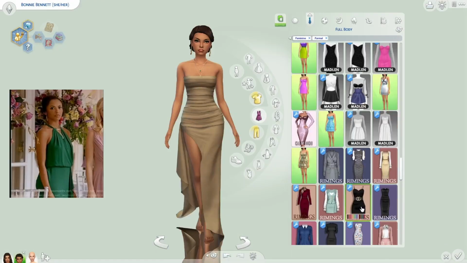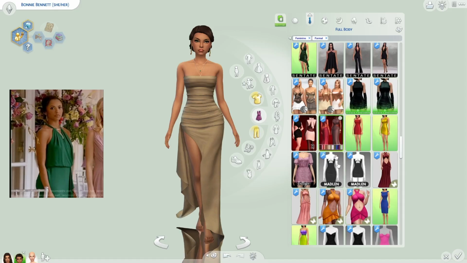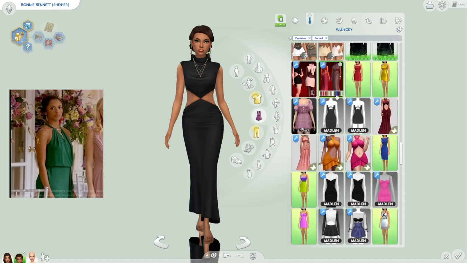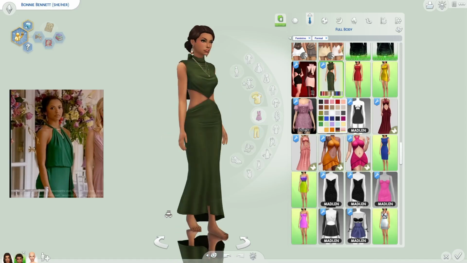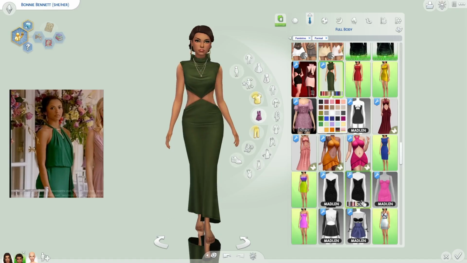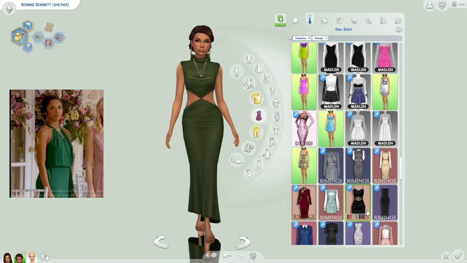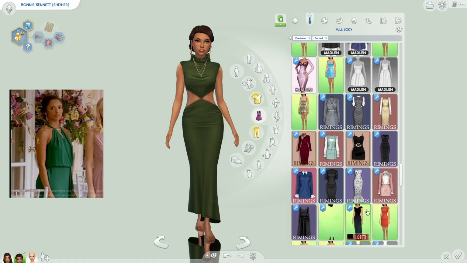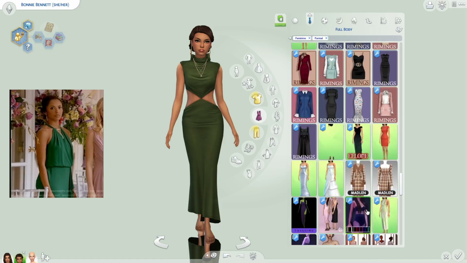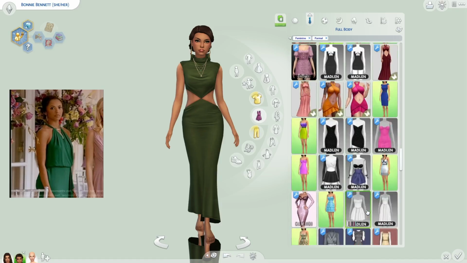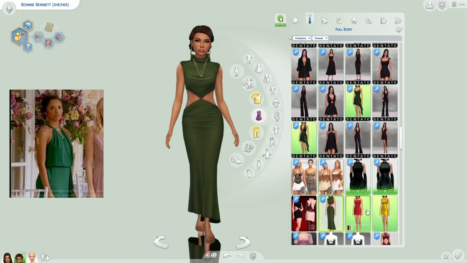Okay, I think our options are gonna be this one in, what was that green, this color. Yeah, I think it's either this one or, I can't even remember what the other one was. It was higher up than this one.